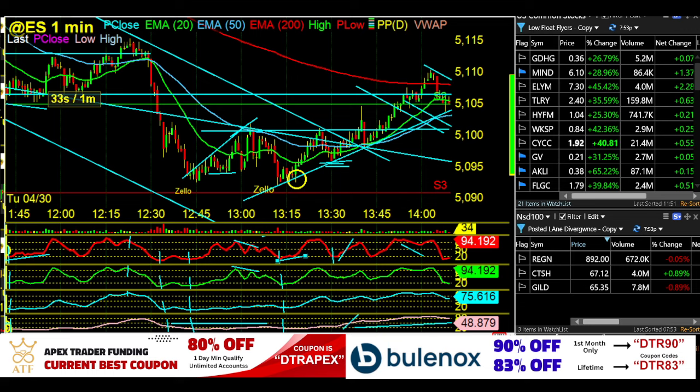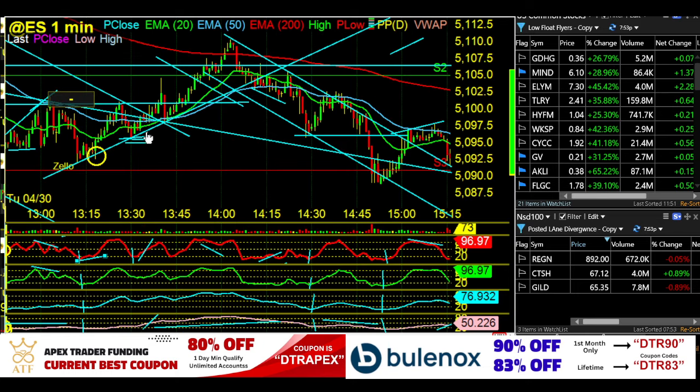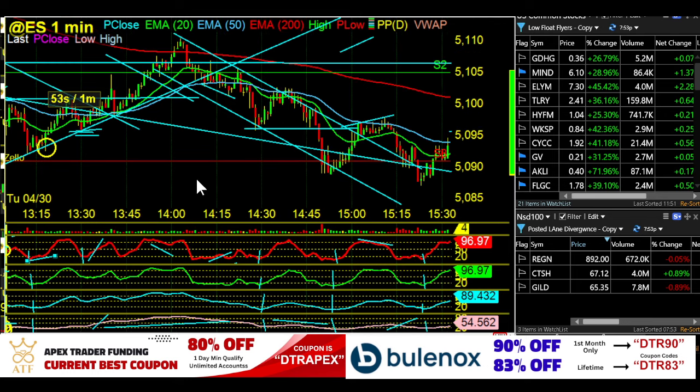The Zello alert said: 'Took a little long here on a possible three-minute divergence at 1594 with a stop at 1590.' We never even hit our stop — profits on that divergence. But divergence setting up on a one-minute time frame now; we're going to keep our stop at the lows and let this run. This was the one you wanted to run — multiple time frames, one-minute and three-minute. Got a real nice run, went up about 92 to 102 — about 16 points.